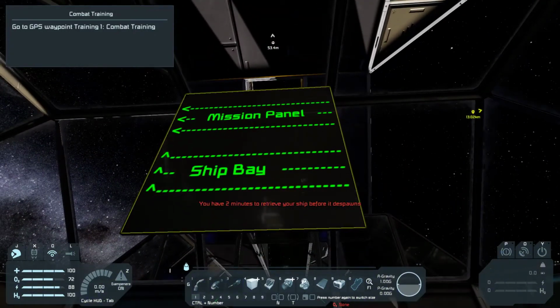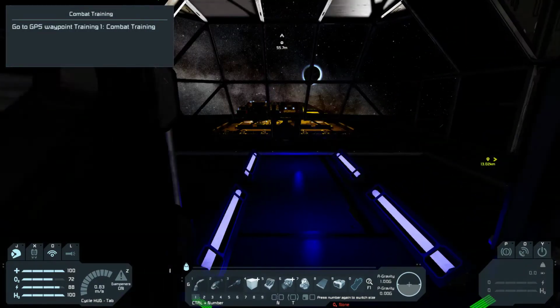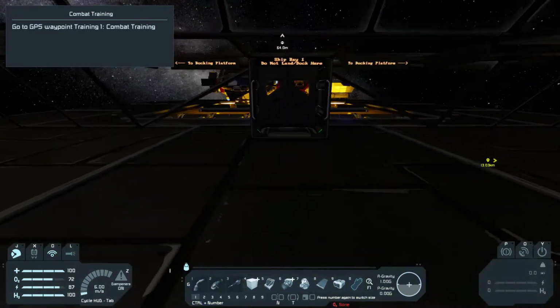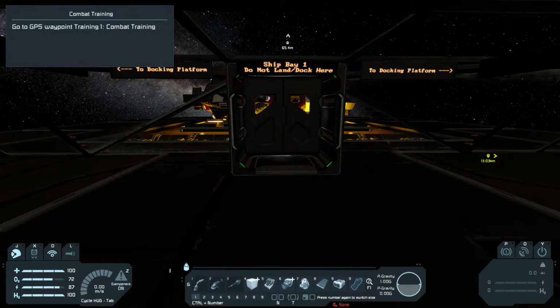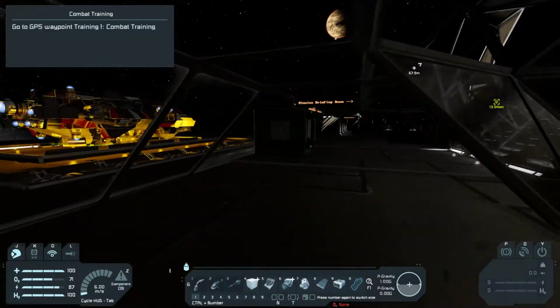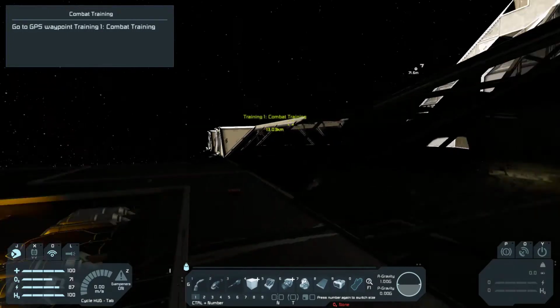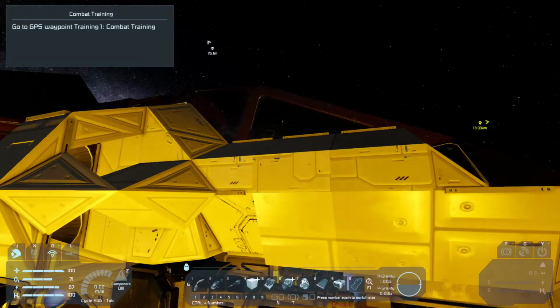Cool! Very, very cool. What does this say? Mission badge, ship bay. Okay, cool. I have 2 minutes to get in my ship. Ship bay 1, do not land or dock here. To docking platform, to dock. Wait, can I not just go through the door? Yeah. Okay.